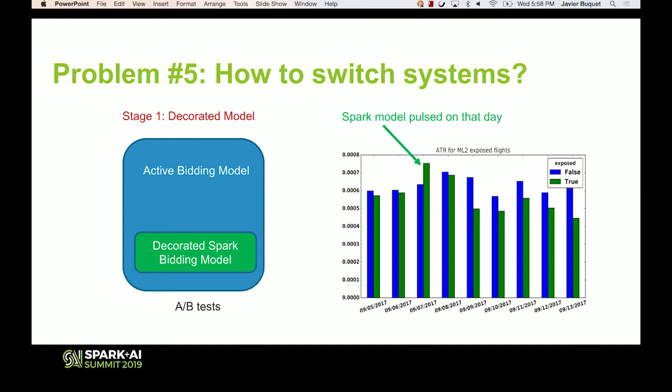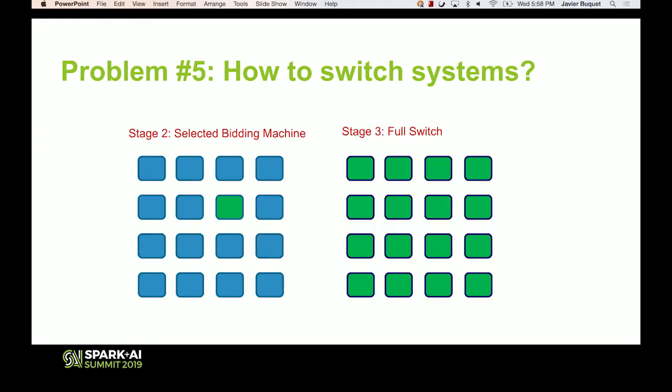So for this particular campaign, it was a huge success. And that was the first stage. The second stage was, well, this is only a portion of the bid requests that start to receive the new model. What would happen if we completely replaced the bidding machine to use a Spark model? We faced latency, throughput issues, garbage collection issues, who knows? So the second stage we did was replace the whole system for one machine.